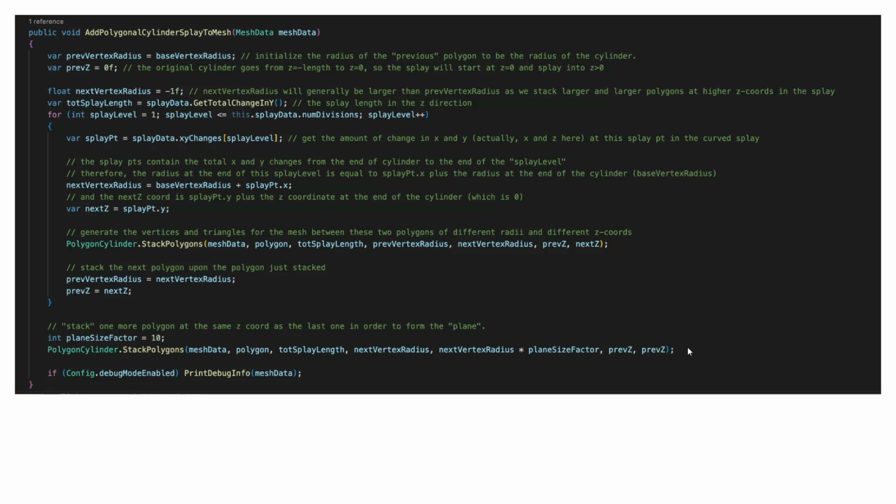So essentially the quads go out horizontally, and I just set the vertex of the last one that I stacked to be a factor of 10 times larger than the other radius. That just forms a polygonal plane, if you will. And so that's all the theory of the code that you need to understand to get through the code. And now I'll take you through how the code invocations work, how the call stack in the code works.